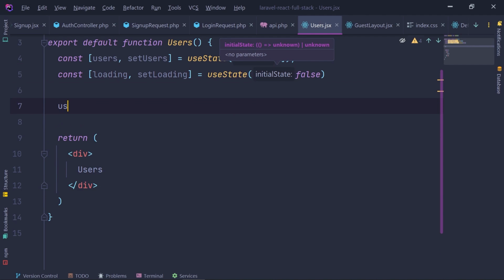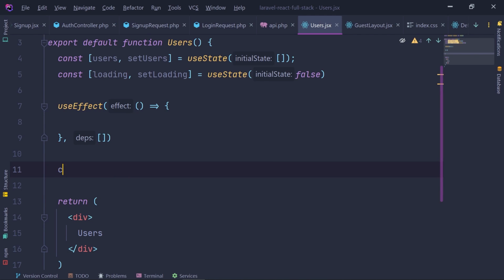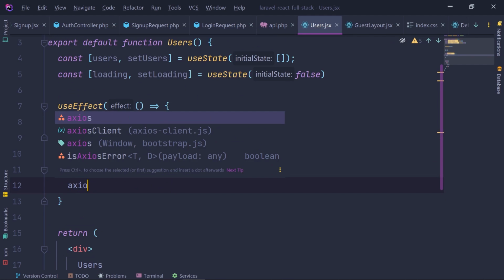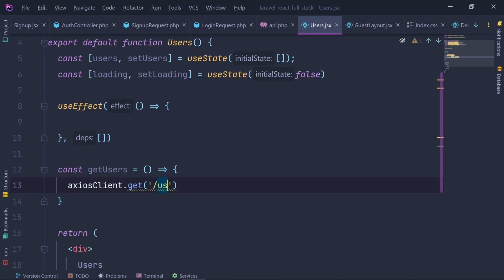And I'm going to use useEffect and make a request to get the users on component did mount. So passing an empty array as a second argument, and let me actually create const getUsers function, which will make a request Axios client get users.